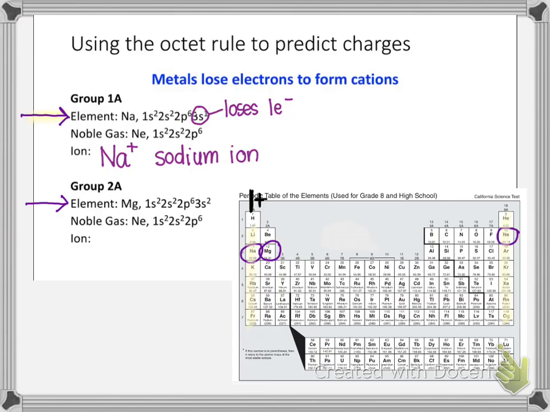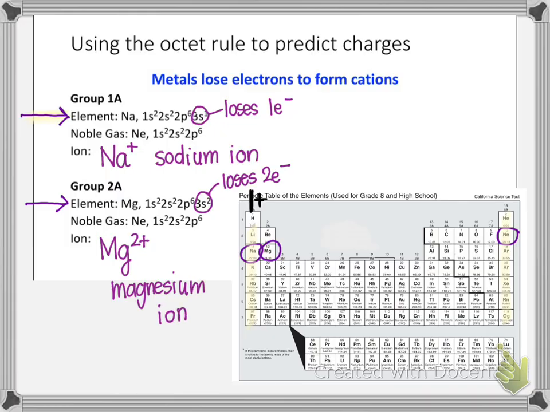So bring it back. I'm going to erase it again. Look again. So it's like neon, and that is what magnesium does. Magnesium loses these 2 electrons. When an atom loses 2 electrons, it has a 2+ charge. So magnesium has a 2+ charge, and cations are named the same as the element.